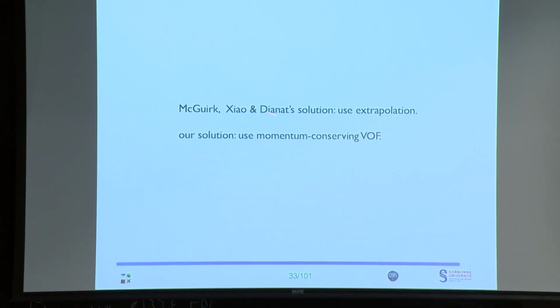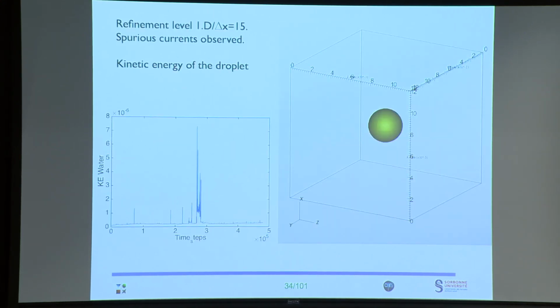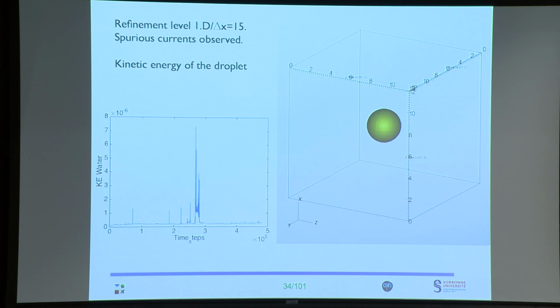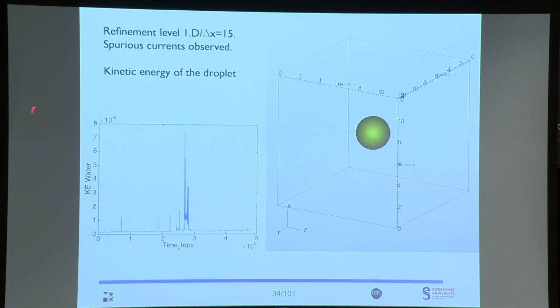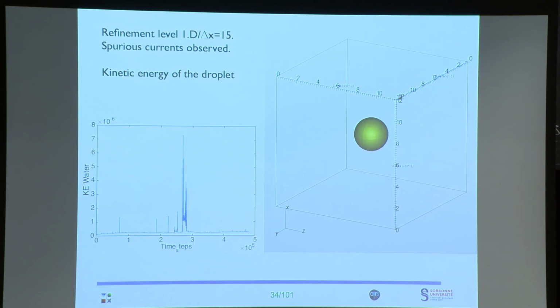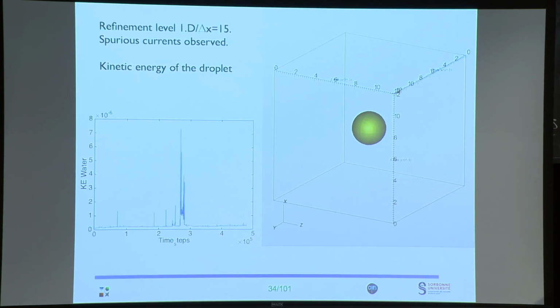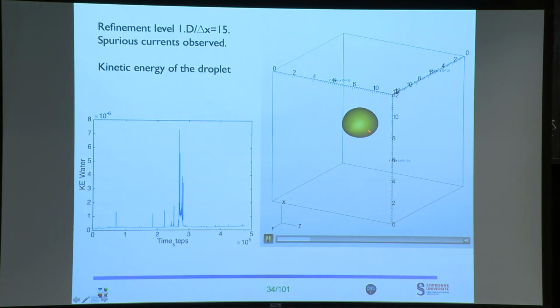So what Young Feng Xiao did, he used extrapolation, which is a standard method to improve things. And we do something else. We look at this flow, and we plot the kinetic energy of the droplet. When we get this burst, we know there is no physical way we can extract that much kinetic energy from the boundary conditions. So we know this is spurious. But it's kind of fun. Let me show you. When the thing happens, we have this bump. Okay, this is sort of fun, but this is wrong.